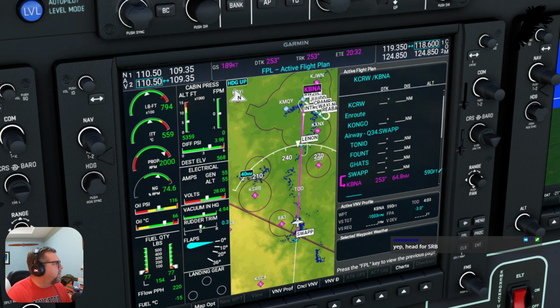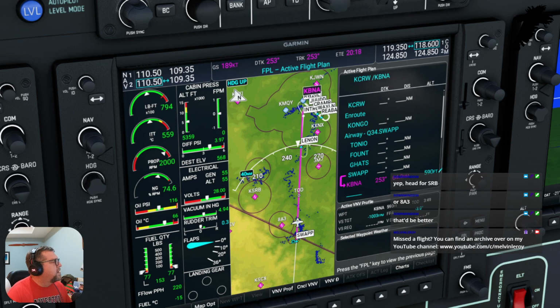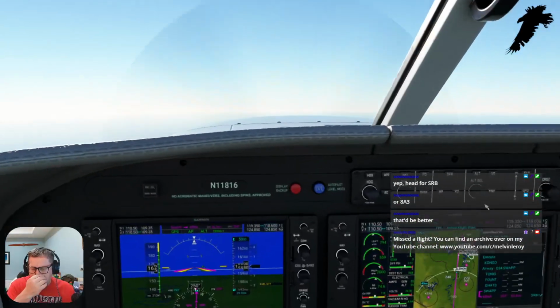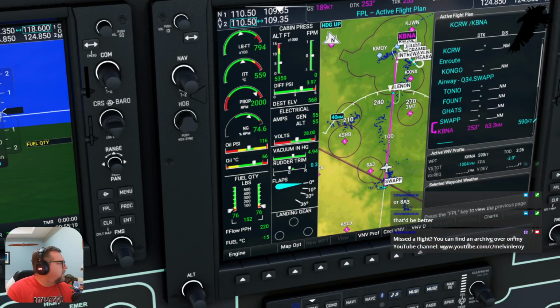I'm trying to figure out where I can fly in the aircraft. Here we go. SRB. AGS 320. SRB. Positive rate of climb, we're good. AGS 320, Nashville departure. Radar contact. Maintain 13,000, direct Sammy. Yeah, we're not gonna make it. All right, let me get Upper Cumberland.